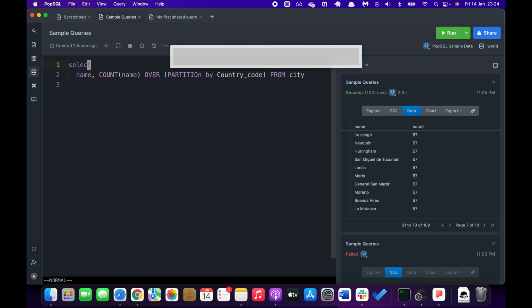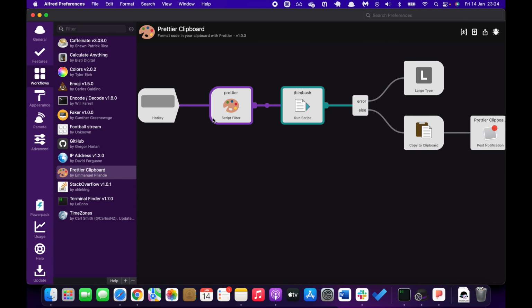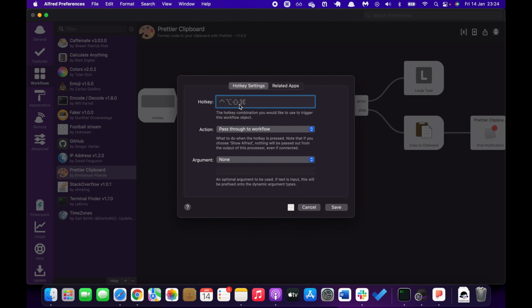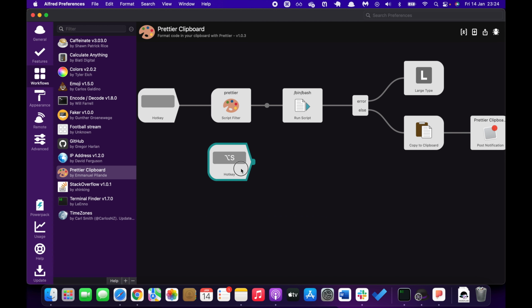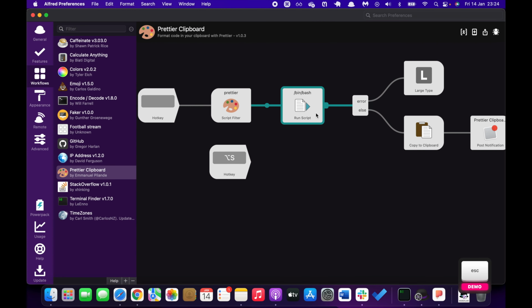So let's go to Alfred preferences. We can set up a hotkey to format our SQL files. So let's copy this particular hotkey and assign it to option S. And we know that we need format.sh and SQL if it's an SQL file that needs to be formatted. So we can do that as well.